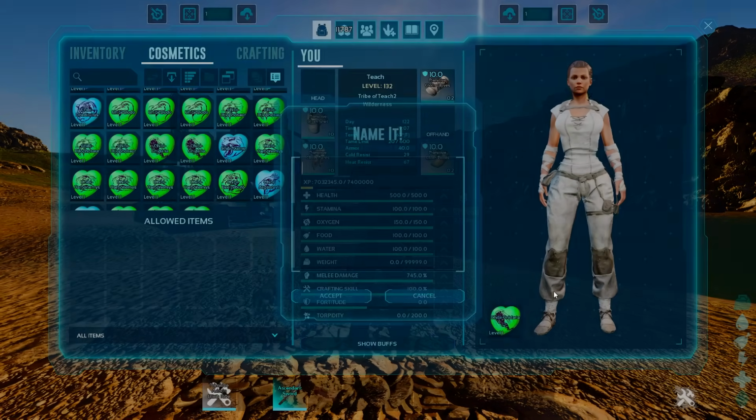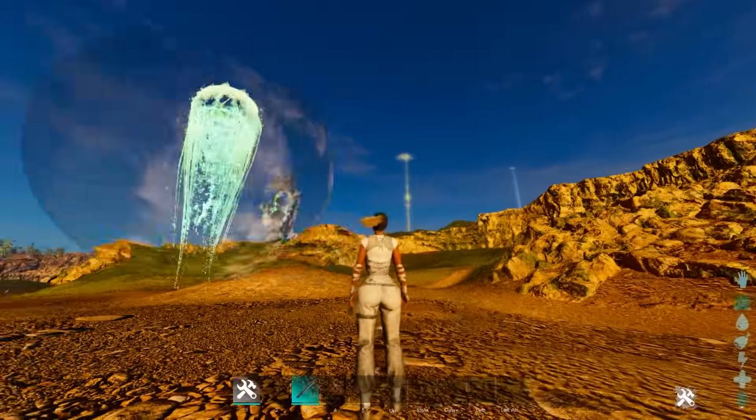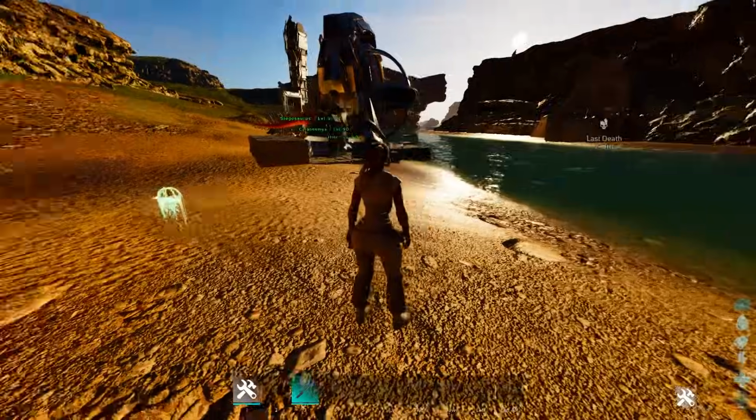All right, so it looks like, yeah, that's pretty cool. Ichthyornis is kind of fun too. I don't know if you've seen the water ones, but they kind of just hover like this in their little ball of water. Kind of cool. Yeah, so that's what happens when you get that much loot.